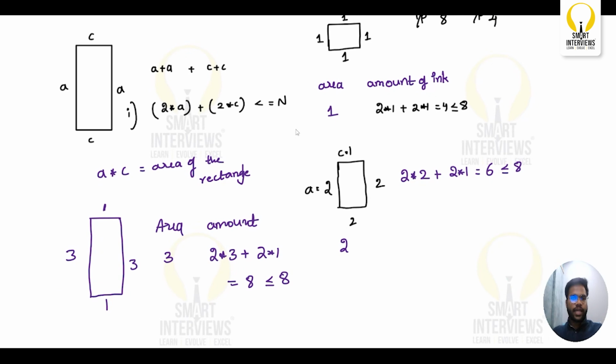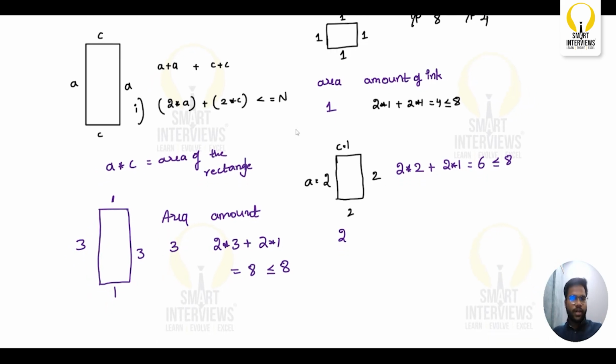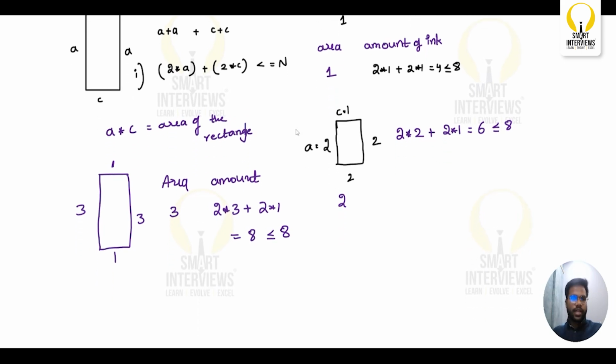Okay, now what is the area? Which is 3. Now, one question: if I draw a rectangle of length greater than 3, will it work? Is it possible? Okay, let's see. So this is a rectangle of length 4 and breadth 1. What is the area of it? Which is 4 into 1, which is obviously greater than the previous rectangle that we have drawn.